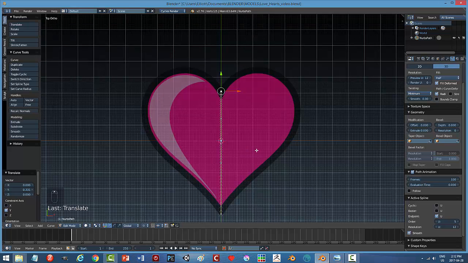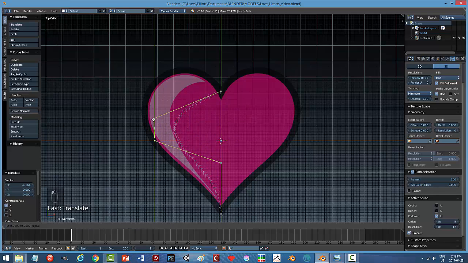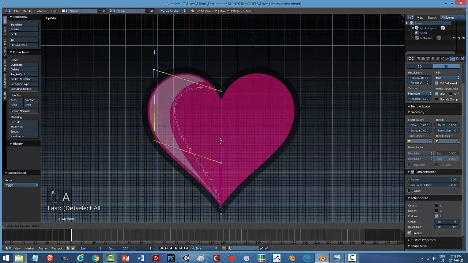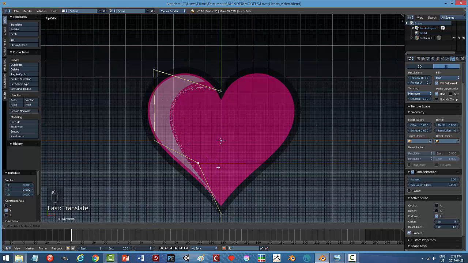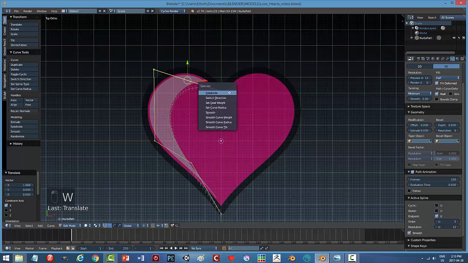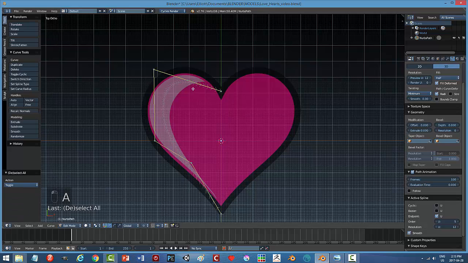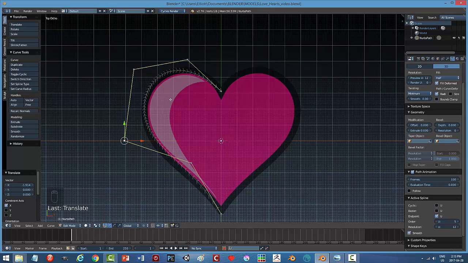And then I'm just going to start selecting points and pulling them to sort of create this curve, or to follow this curve. Periodically I'll add another point to this. So maybe between here and here, I'll go W, subdivide, and I'll get another point in there. And now I've got a little bit more control. I'm just going to pull this up. Very quickly you'll see it start to take shape. So I'm kind of just going roughly in the middle of this black line.